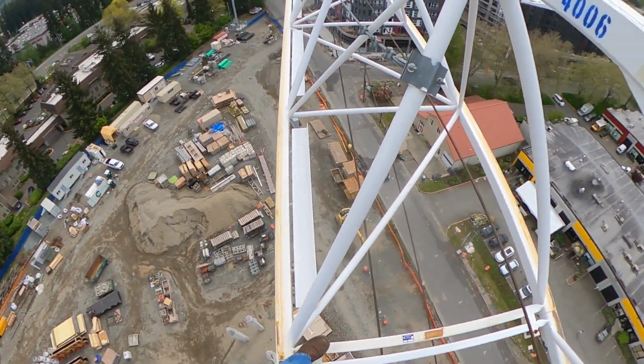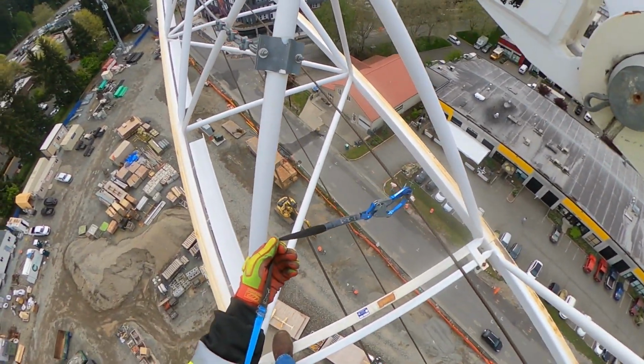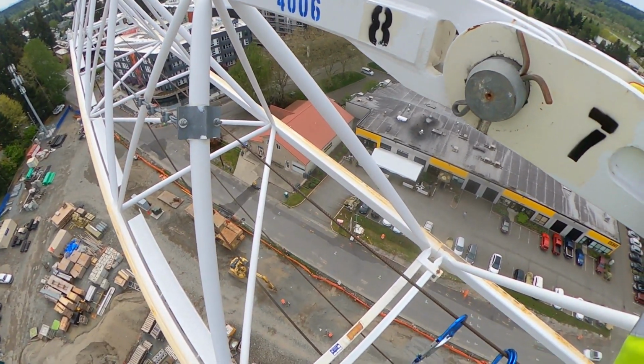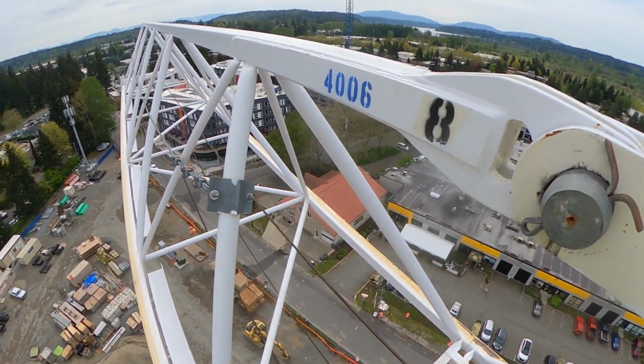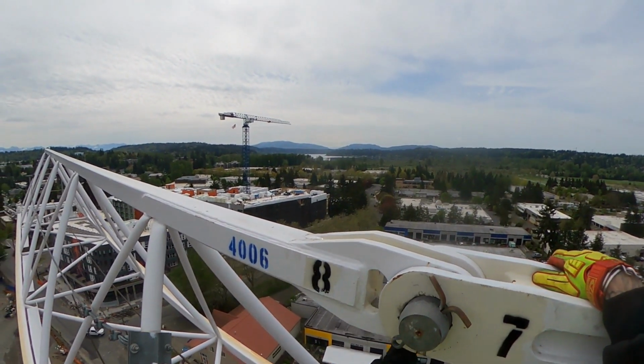So if I happen to fall, I have my arresters, the yo-yos, which will stop me, but this is strong enough to also be able to stop me. At least we hope.